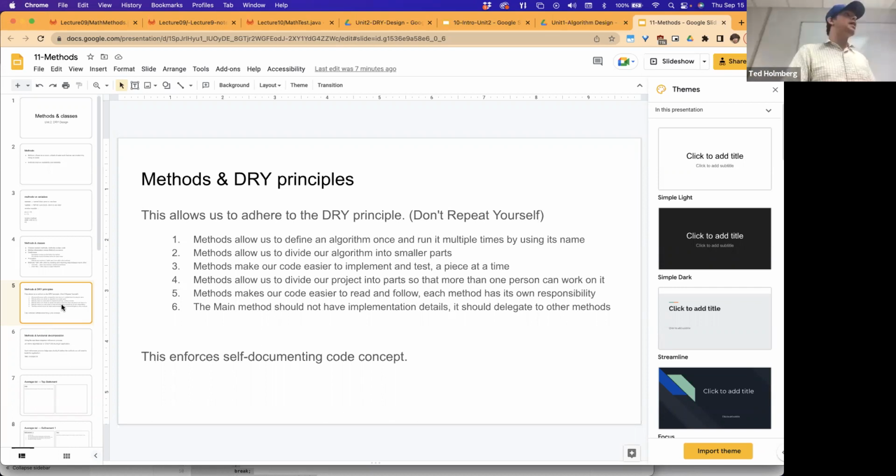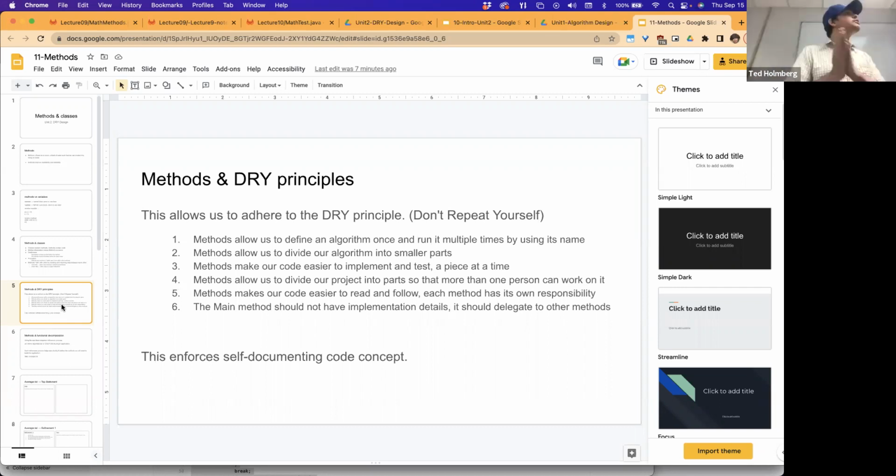In fact, and again, I'll mention this probably in the slide deck, but I'll mention it now too. A good rule of thumb is your method should never be over about a dozen lines of code. If it's over about a dozen lines of code, that should be a clue to you: hey, maybe I should break this into smaller methods that then get called by this larger method that needs to do all these different things.